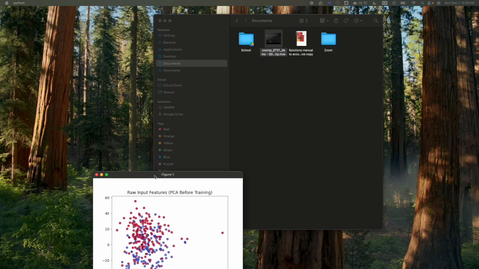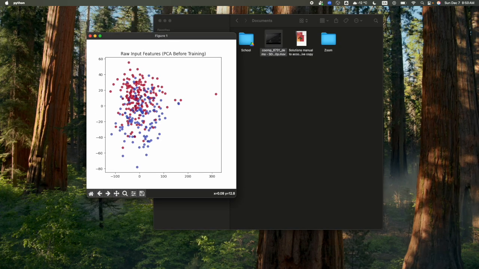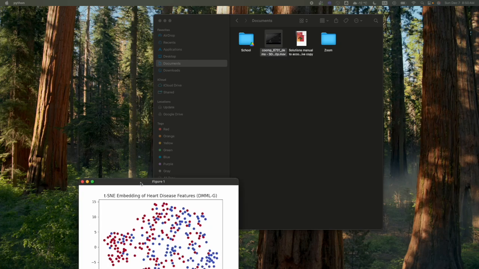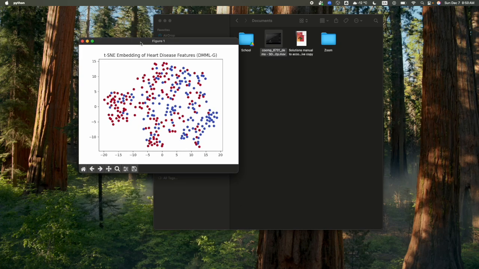This is the PCA analysis of the data. You see the data is very, very mixed in. The blue and red points are quite intertwined. This is the result in the feature space after we train with DMML. You see that the points are pushed further away.